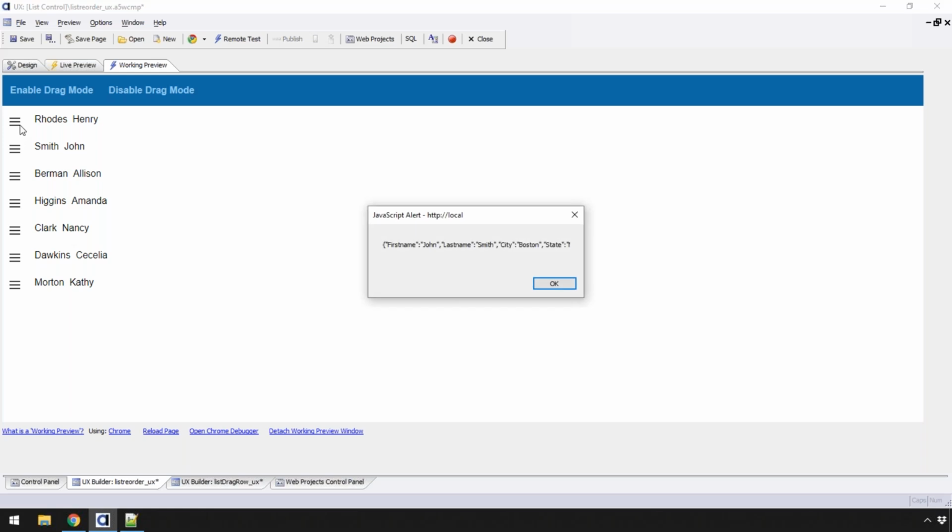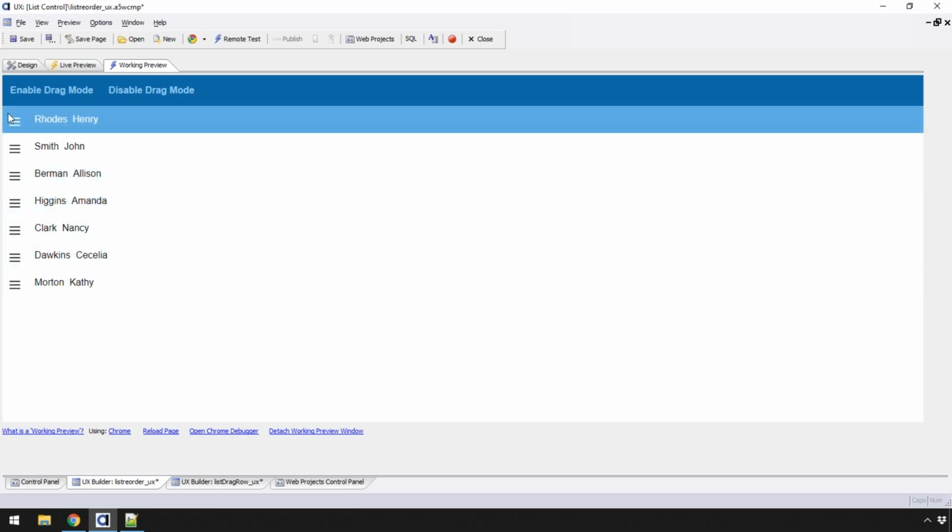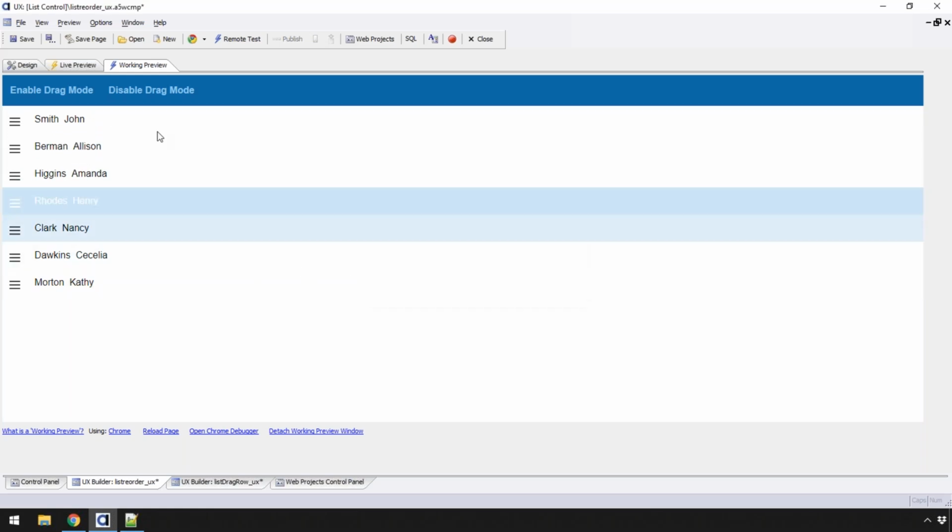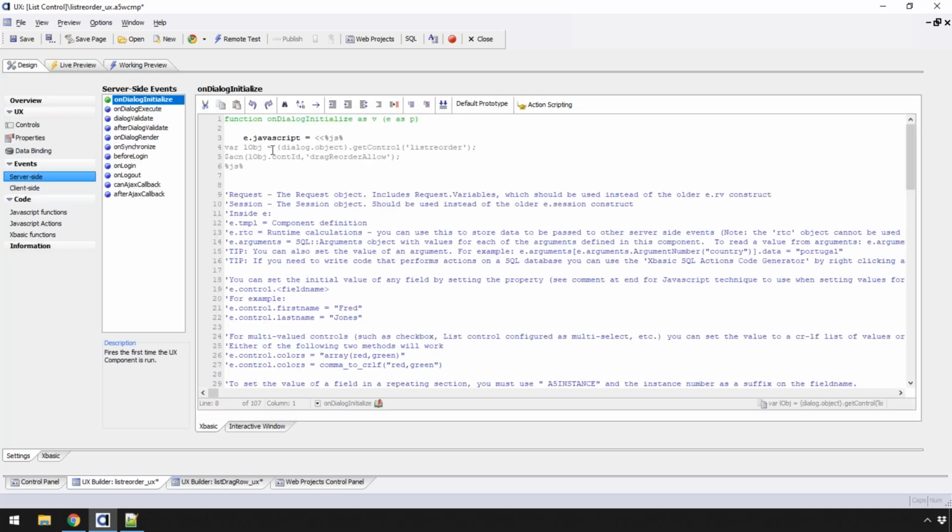So if you have a UX where you always want them to be doing reordering, it's not a mode, you just want to always show this to them, then you don't have to add a button. That's not required. You can use this trick to trigger this activity on the dialog initialize. And it could be triggered from other things, it's up to you. It's basically just firing off this JavaScript through a button or through a situation, or in this case, when the UX loads up. And I find that's kind of nice because often you're not mode oriented. You're just saying when the person's shown this UX, go ahead and put them into reorder mode and start watching that list, etc.